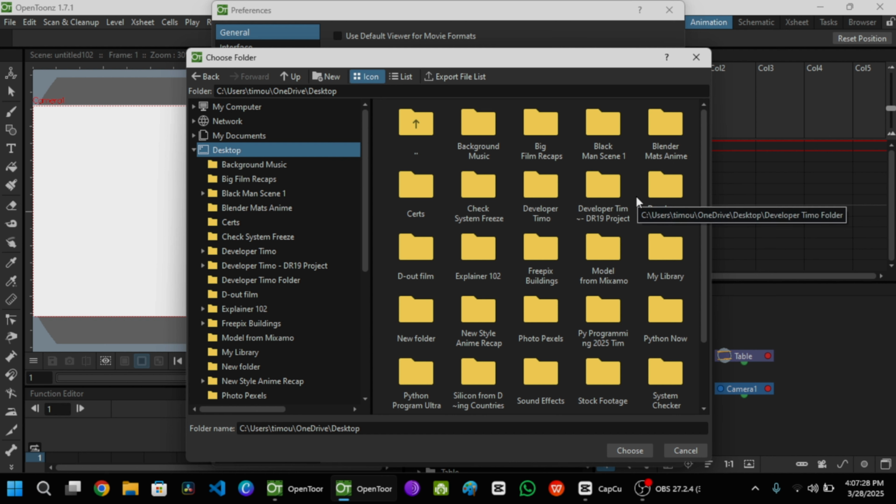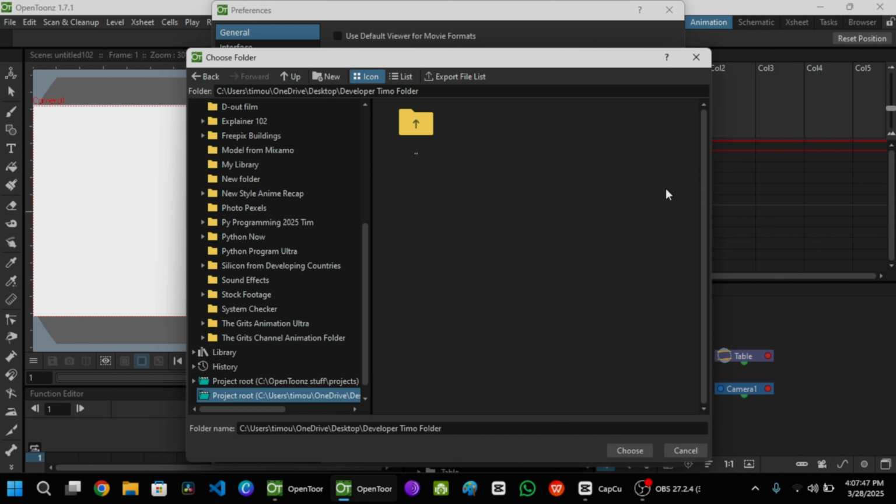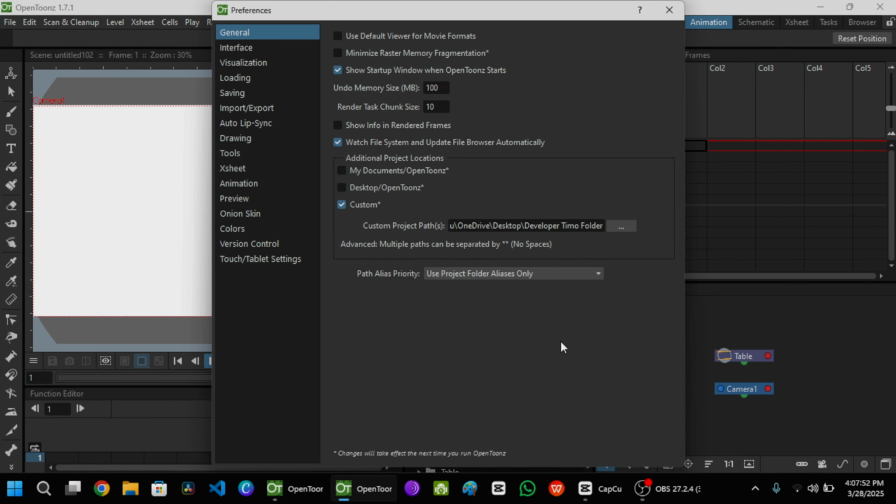It will save you time if you create a folder that does not carry almost the same title, so you don't start sorting and looking for the folder you created. So I'll just click this one because that's the folder I created. I will say choose down there, and so this is it now.